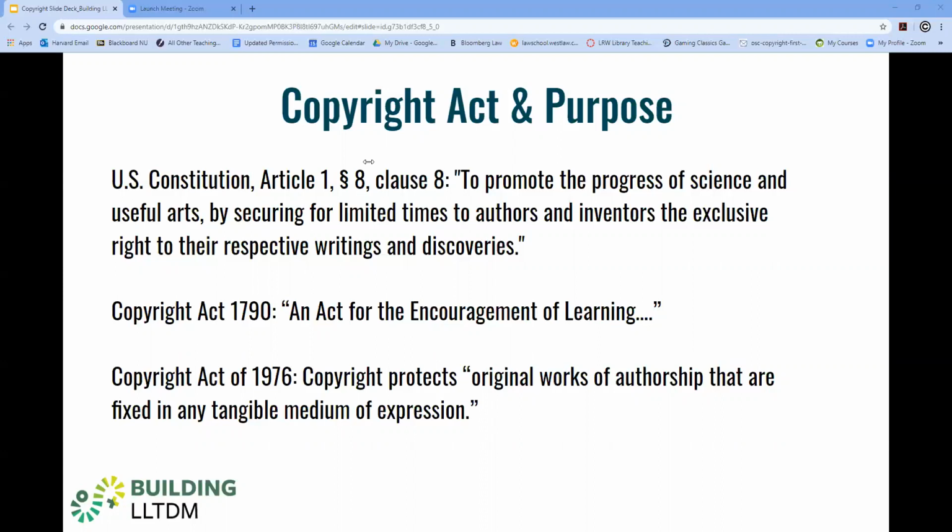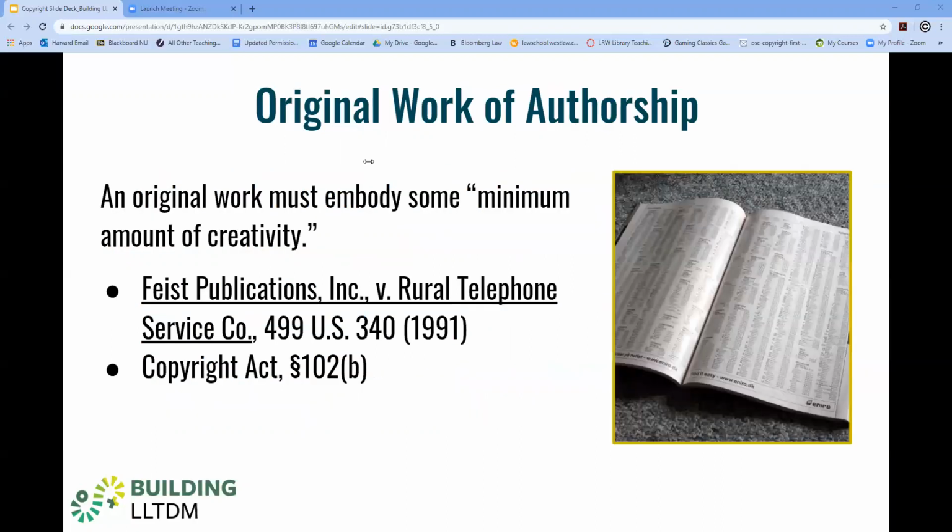It was signed by George Washington, and it was also titled an Act for the Encouragement of Learning, and featured the same balance that the English had revolutionized with the Statute of Anne, an incentive of a limited economic monopoly granted to authors over their works, followed by expiration of those rights, the works dropping into the public domain. The current copyright law that is on the books is based on that initial law, but now it is in the US Code as the Copyright Act of 1976, and it similarly protects original works of authorship that are fixed in any tangible medium of expression.